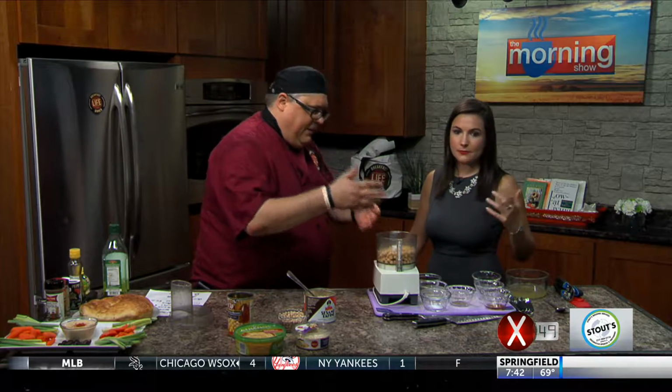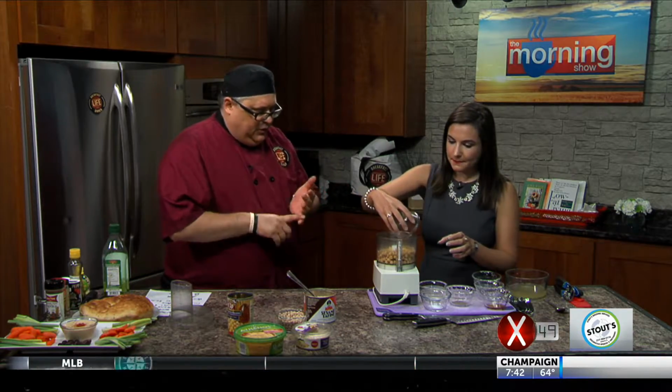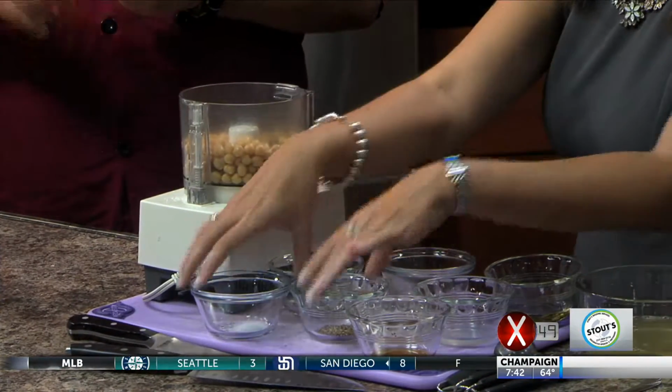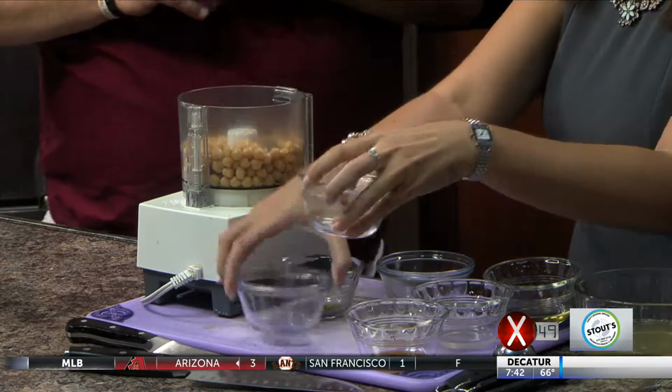Not too bad. But this morning we're going to use canned beans. That's right. So we're going to jump right in. I put up a recipe, and I'll put up a couple of different versions of it. Go ahead and throw your dry ingredients in. So there's a little cumin, salt and pepper, and then a little oregano. And so those all go in.